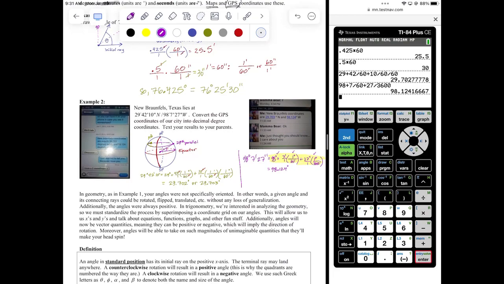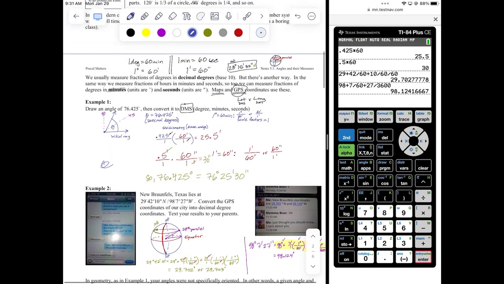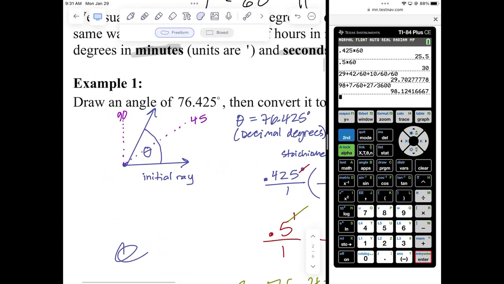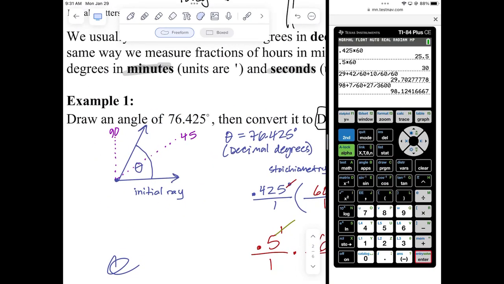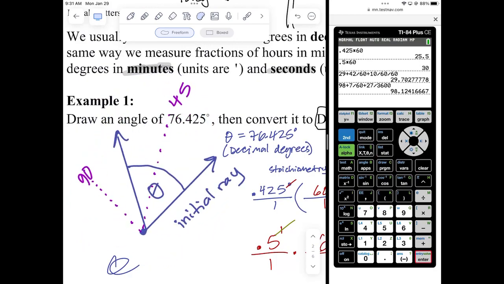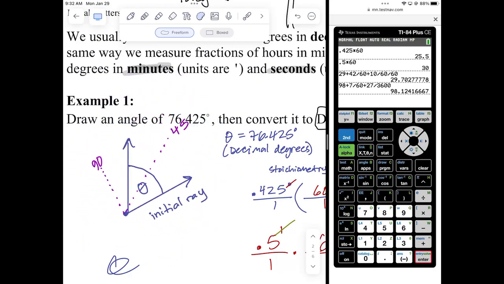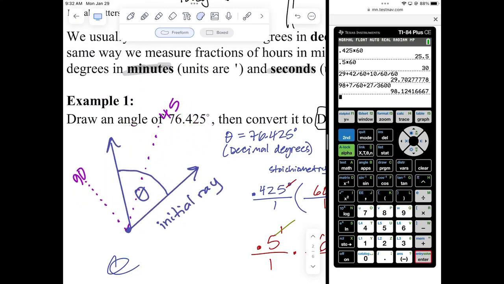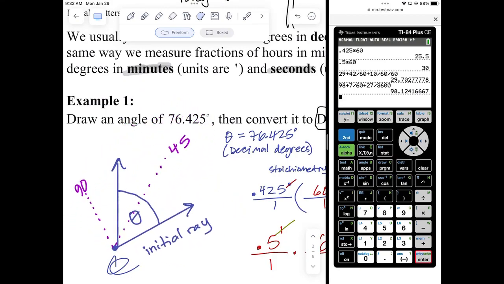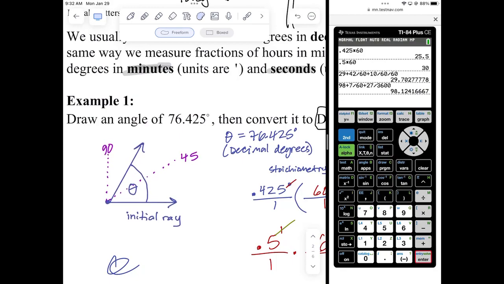All right, we got 9 minutes left. So let's see if my pencil works now. Oh, yeah, now it works. It just needed a little extra attention. All right, so remember I said up here that these angles that we draw, if you rotate them around, it's the same angle whether it's big or small, however it's rotated. As long as the measure between those rays stays fixed, we've got ourselves the same angle.